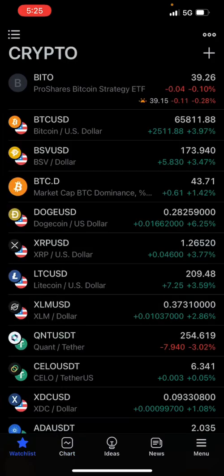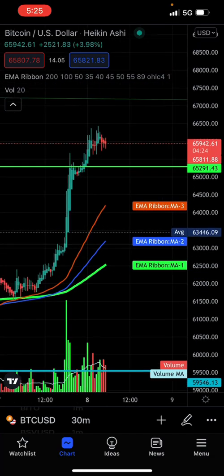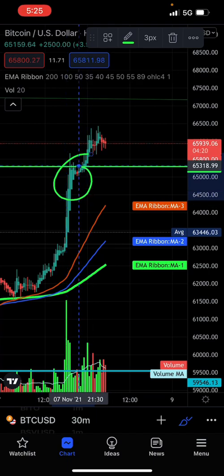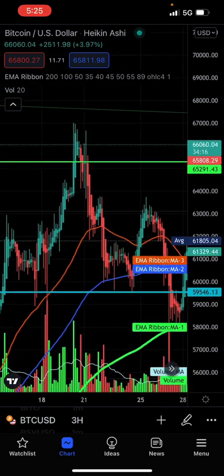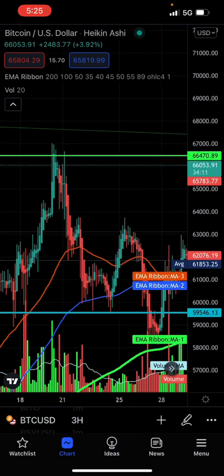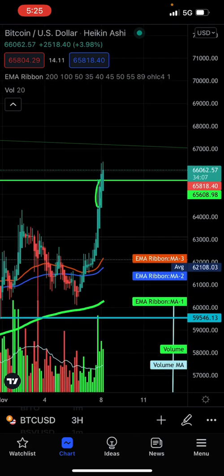We'll take a look now at Bitcoin. Bitcoin's pumped up to that upper target that we had last week. It actually has now broken over it. Remember last week we put that green line right there? If we zoom on out now, you can see what that green line represented. It was the old major upper resistance here. If you wanted to move it up there, there's your top. That was major overhead resistance where there was a lot of selling. And now we're on top of that.